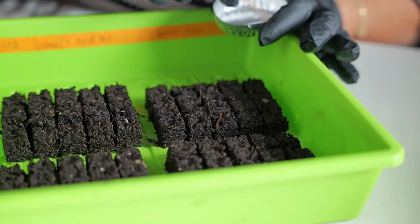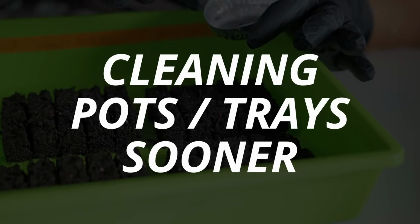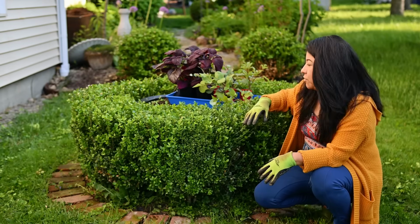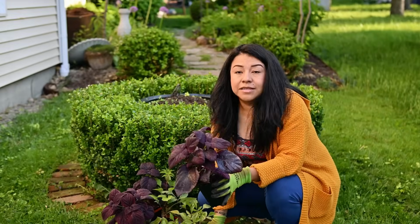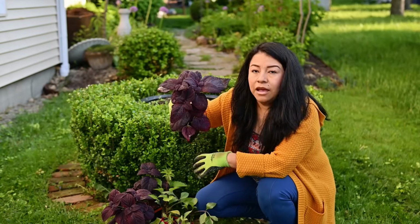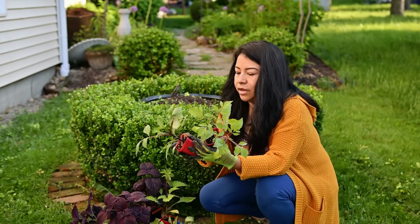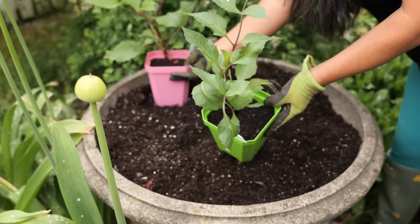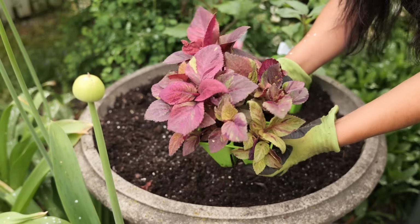Another thing that I am going to try to do better this coming year for sure is cleaning my seed starting supplies when it's actually nice outside before I even bring them indoors. And it's not that I don't clean my pots and trays whenever I'm done planting all of the seedlings out there. It's just that I give them a little bit of a rinse, and most of the time I'll decide I'll do it later. During that time, right after I harden off and I'm planting everything outside, it's kind of a madness of a time trying to get containers finished, get irrigation lines set up, just trying to keep up with everything that is involved during that time when it's nice and warm outside. And cleaning containers is not on my priority list.